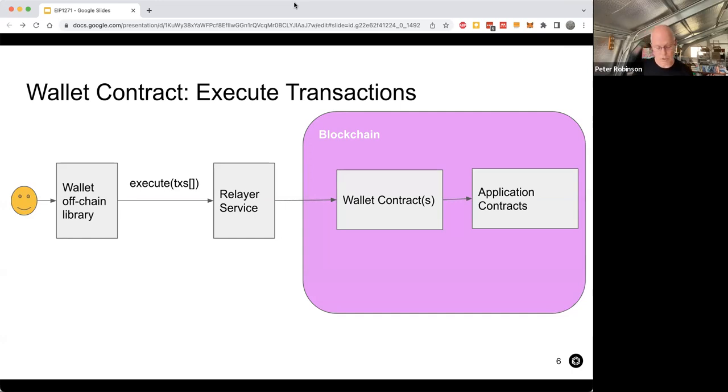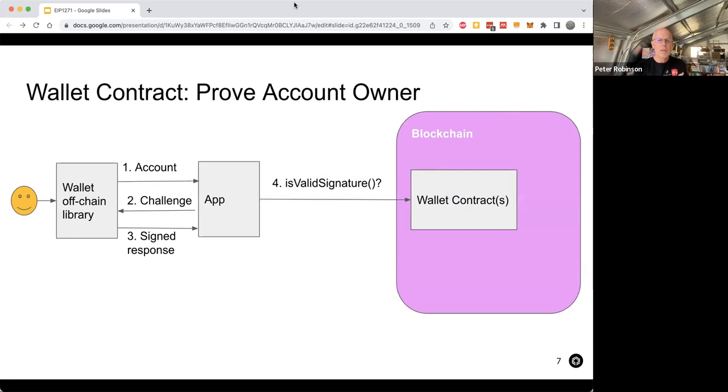They personally do not have to worry about nonces and all that. That's really down to the relayer service. So they're not paying for gas directly. And then the wallet contract executes the transactions, and then you've got application contracts that are the receiver of those function calls. And so that's normally how you do things with contract wallets.